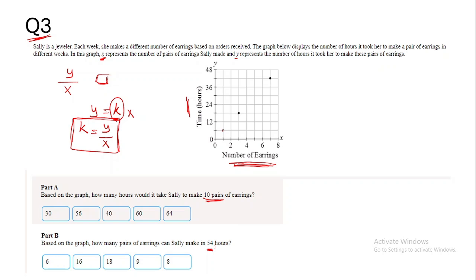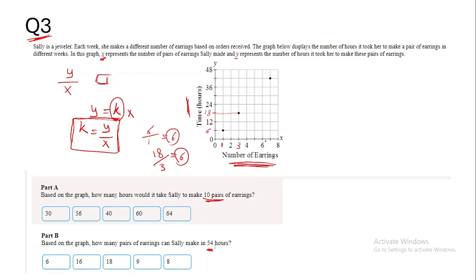So for this point, for example, I can see x is 1, and y here is 6. Okay, so that means 6 divided by 1 is 6. Okay, we'll take another point. 1, 2, 3. Let's take this point. This is 3. Okay, we go up here for this point, and we'll see y here. It will be 18. So that means 18 divided by 3 will be 6 also. That means I still have the constant value.